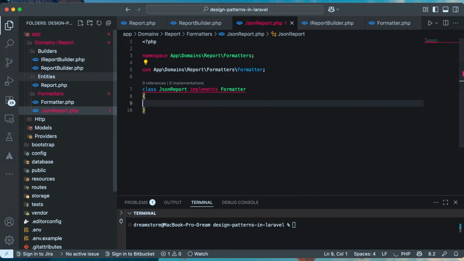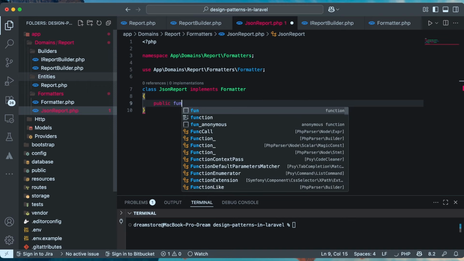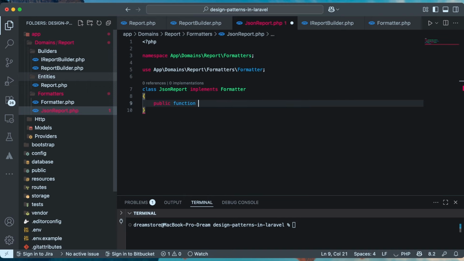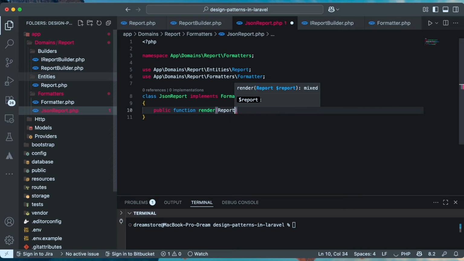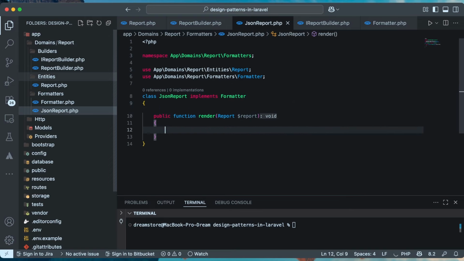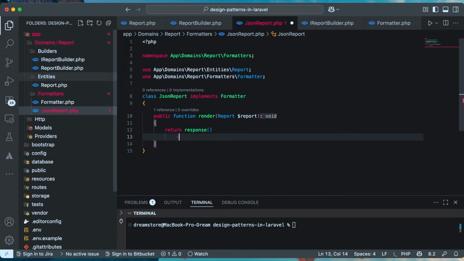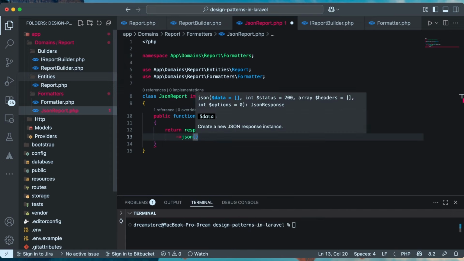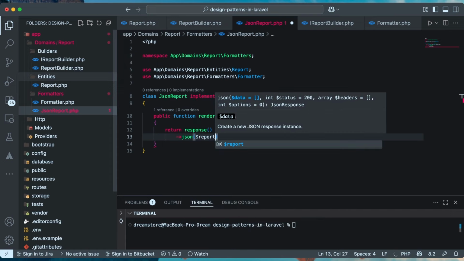And now we need to define here required function, and it was render, and it accepts our entity of report because we're going to use this entity to get some data that we're going to convert into JSON. And it's pretty easy in our case, so we will just return here response JSON, and we'll just type here to array.